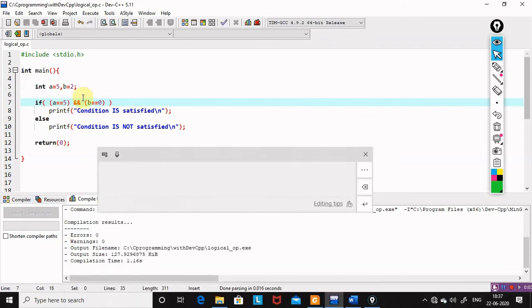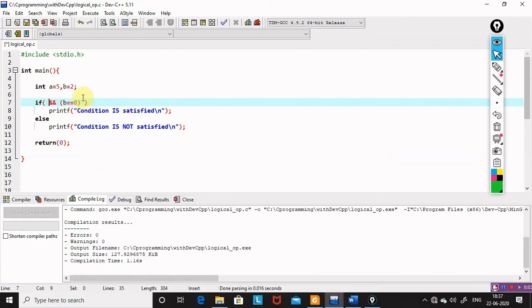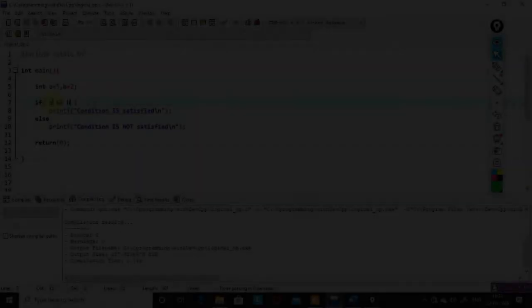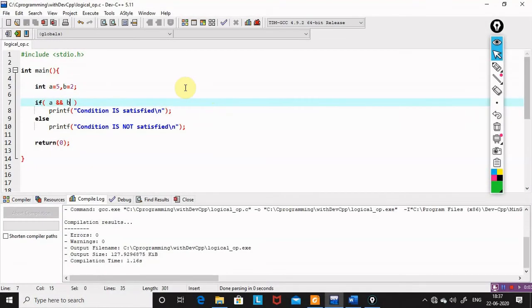Okay, so let me write over here simply A, and let me write over here simply B. Now what is happening over here? Since the value of A is 5, which is non-zero, and the value of B is 2, which also is non-zero, both the conditions are assumed to be true, and the result of this operation, I'll come to that later.